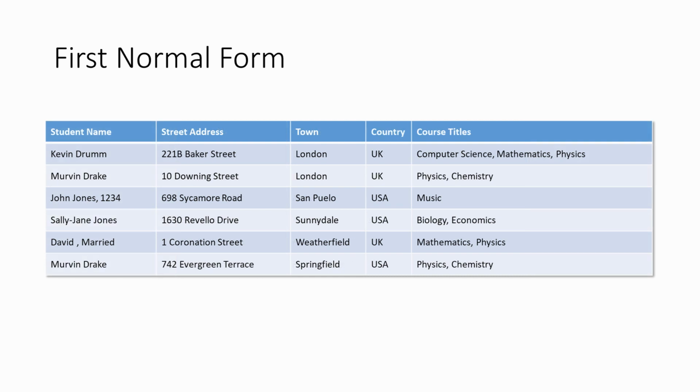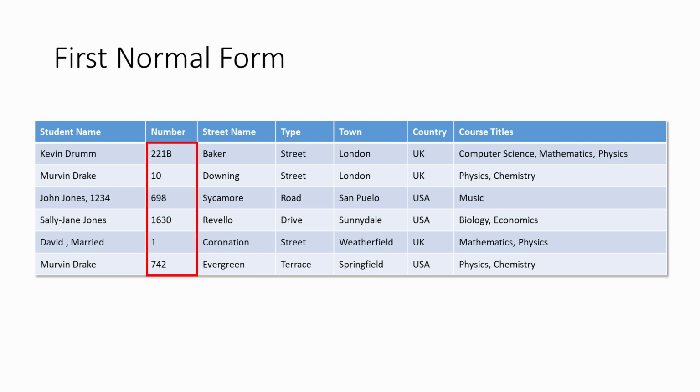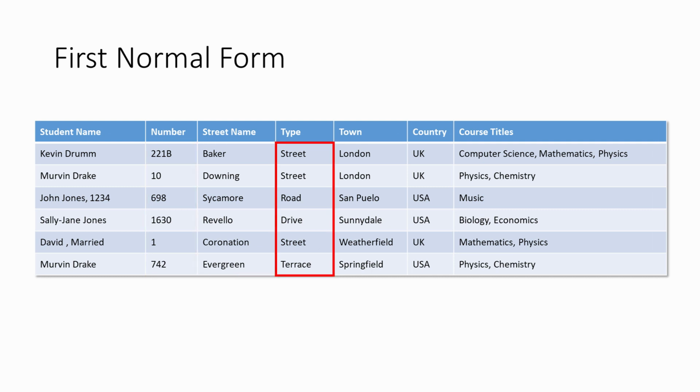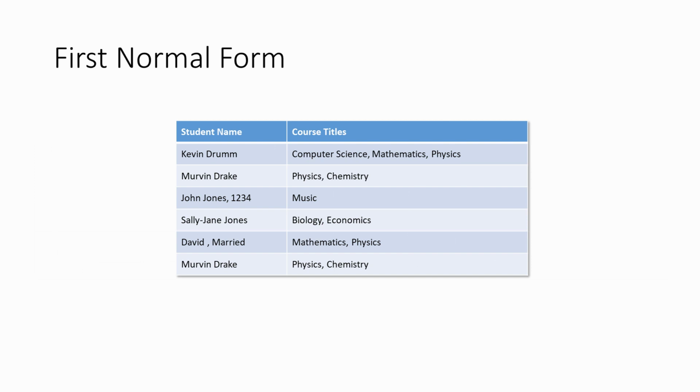Suppose you needed to store the address of a student as well. It's quite common to store someone's house number and street address in the same column. But arguably, the street address should be broken down into separate elements like this. At the end of the day, it all comes down to the problem you're trying to solve and building an appropriate solution to that problem. If your application will always treat the street address as a single indivisible item, then it's okay to keep it all together. So, returning to the original table, for now each full name can be thought of as atomic. It's a single data item.